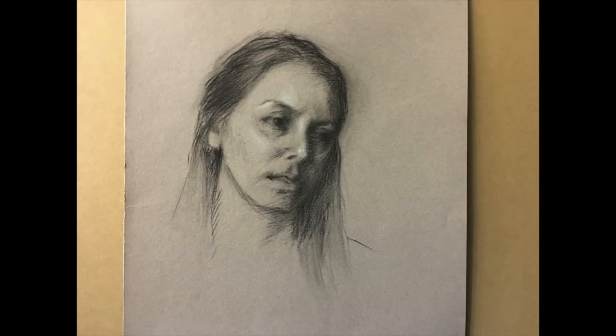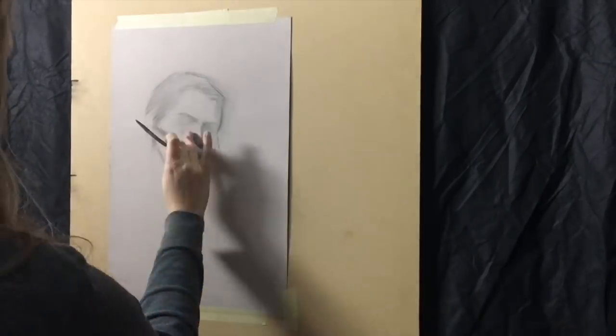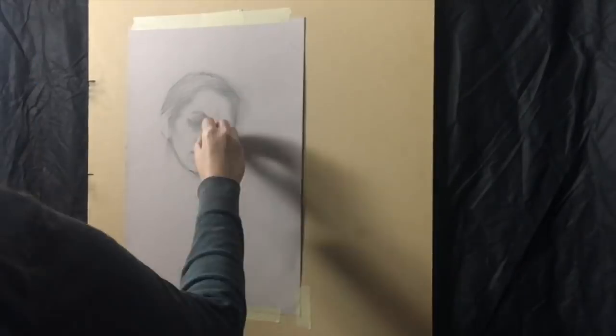I finished the drawing sketch study for my Icarus painting. I like it a lot — I tweaked some things and tightened it up. This is the expression I'm going to be using for the painting. I was working from a mirror, and I took the eyes from Rembrandt's Lucretia painting. This is a 60-second sped-up version of me working on it. If you go to my Patreon page at patreon.com/JenniferMarieKeller, you can see a slowed-down version so you can actually see how I draw it.